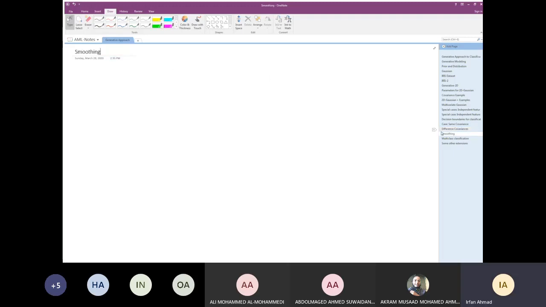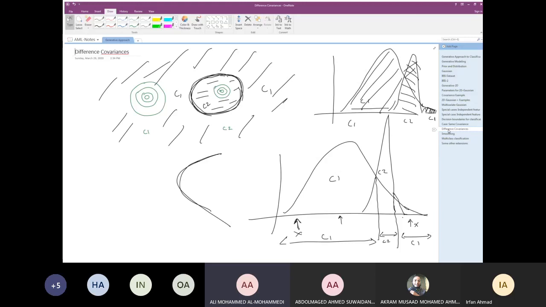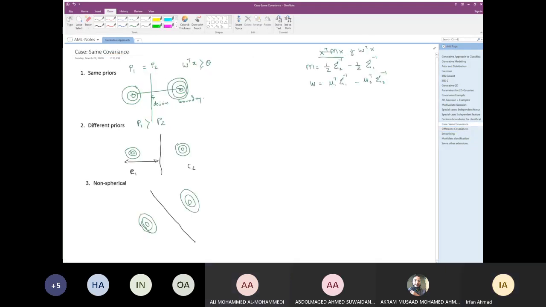So now we go to another topic, if there are no more questions, the idea of smoothing. Sorry for the interruption. In the last scenario, Doctor, what is the condition exactly? The only condition is that the covariance of one class is not the same as the covariance of another class. So you'll get a quadratic boundary, which is this one. The form is going to be this form.